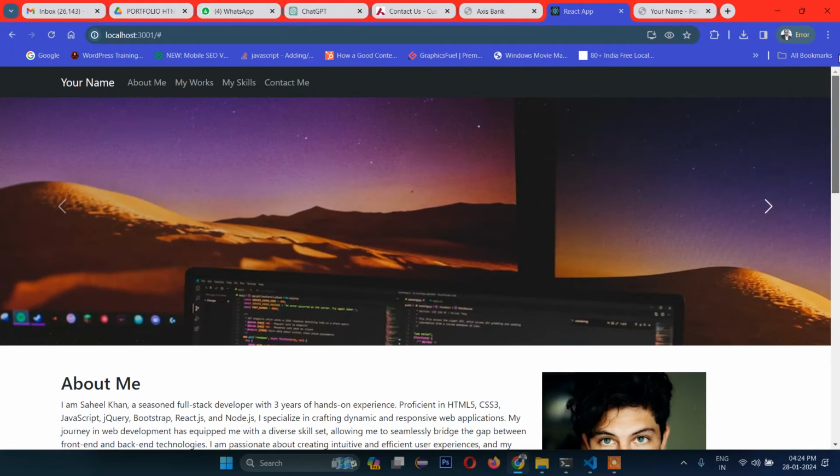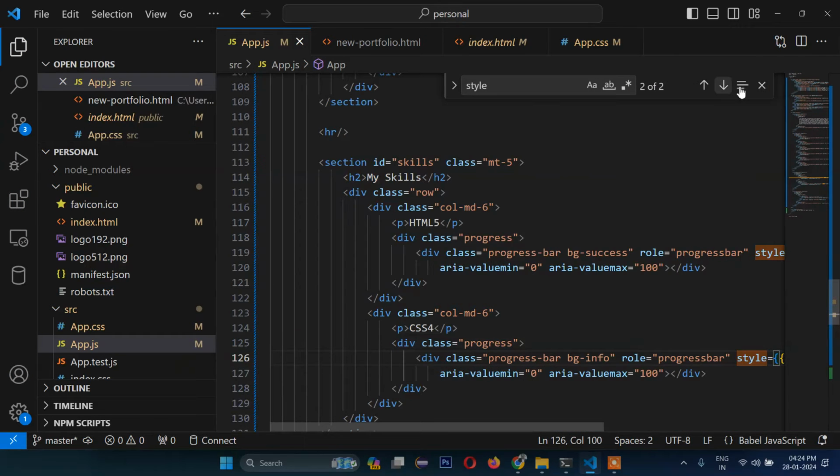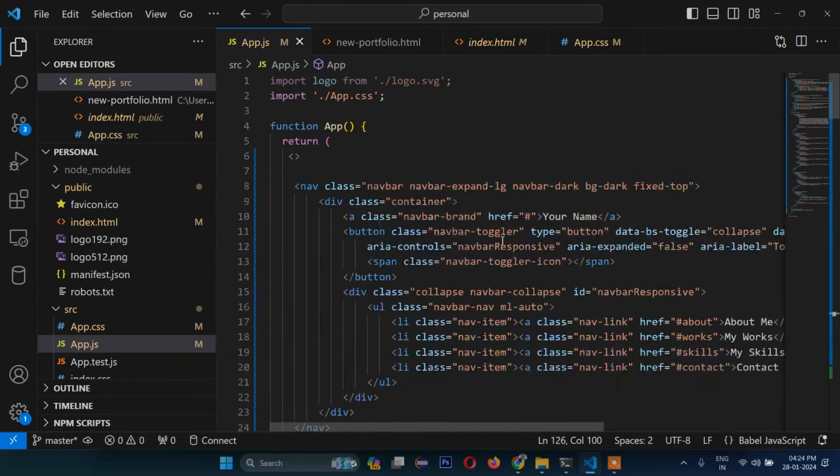So let's come back here. The first thing you need to do is import BrowserRouter as Router and this.